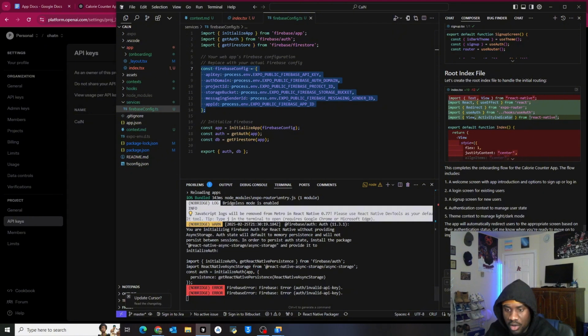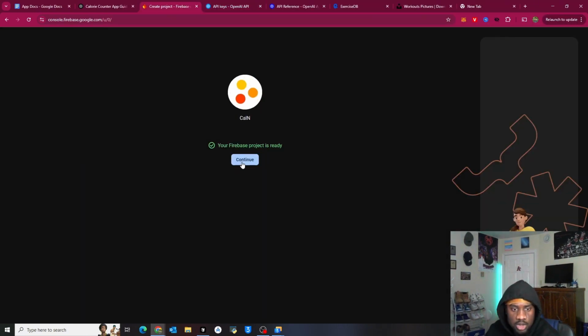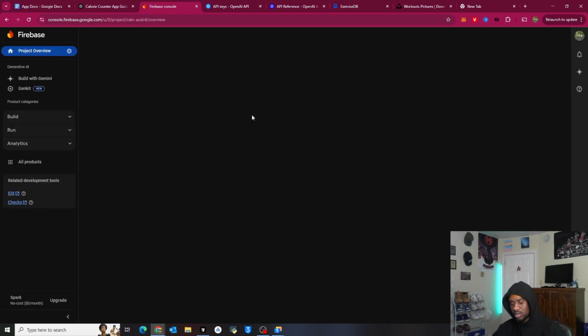So I am gonna go here. I'll say, now please create the .env file and please integrate OpenAI and Firebase. And I'll just paste this for OpenAI and this is Firebase. So I'll show you guys what I mean when I say this is Firebase. Firebase project should be done. Okay, it's gonna open up.